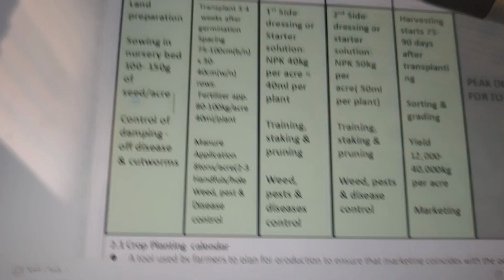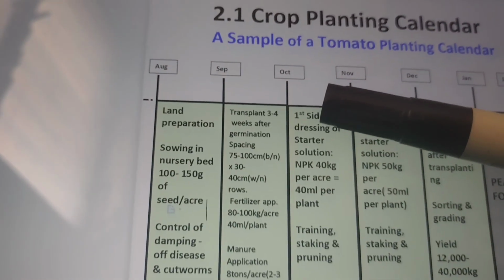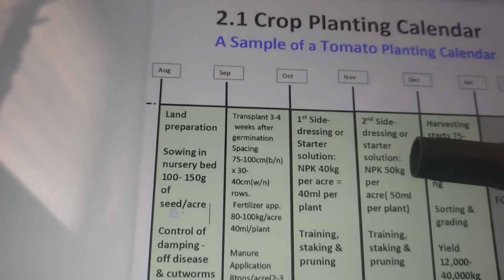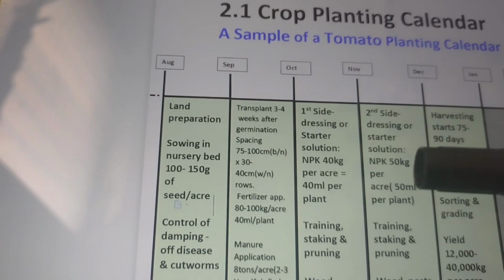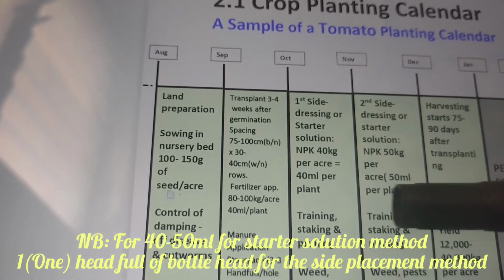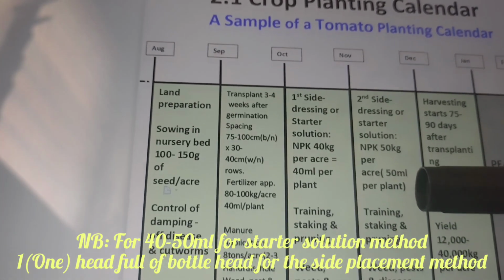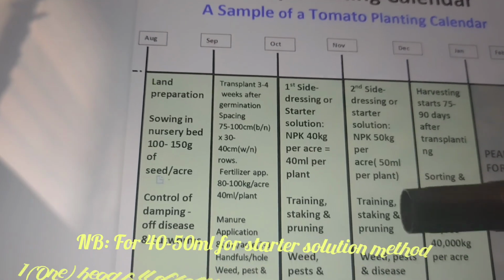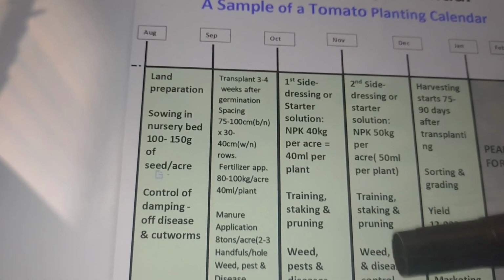Your second application begins in the month of November. In the month of November, you start your second application of fertilizer by using 50 kg per acre. That will be 50 ml per plant. Okay, so you begin your second application in the month of November. Your training and pest control are considered here.